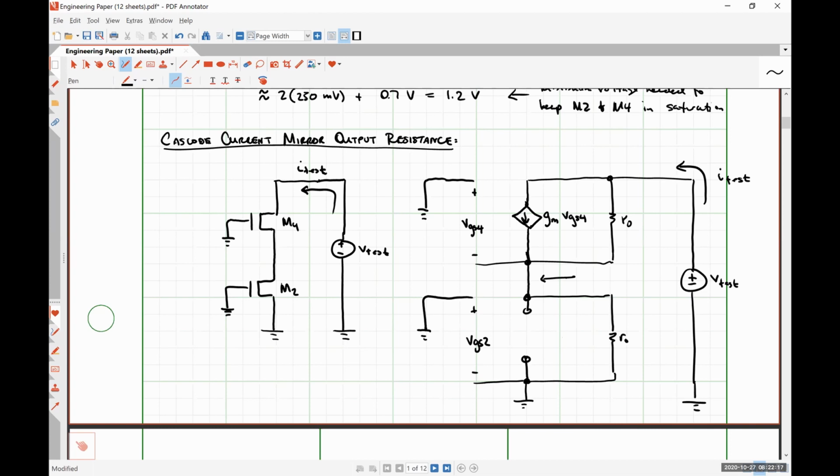I would argue that it is, oh, sorry, go ahead. It would be I test through R0. No, so it would be plus the ground. That would be the voltage drop over that top resistor R0. But with respect to ground, so if our positive polarity terminal is tied to ground for VGS4, then that means this voltage is simply negative VGS4, right?